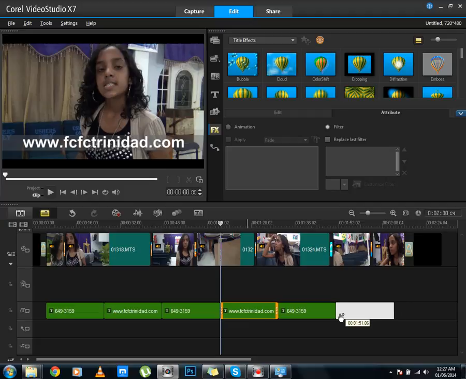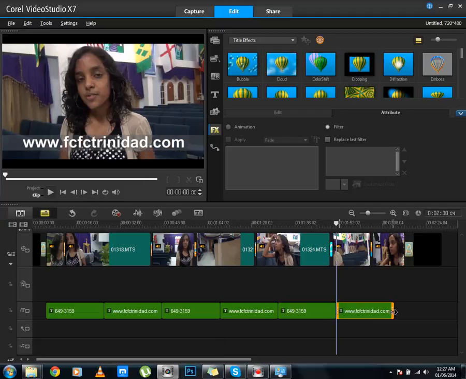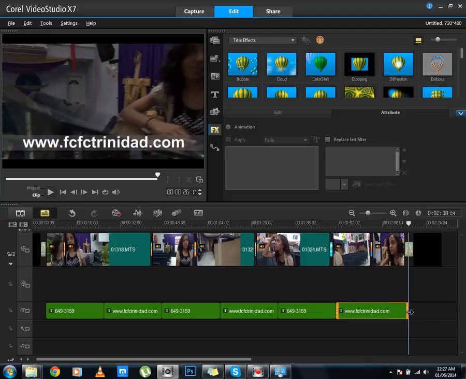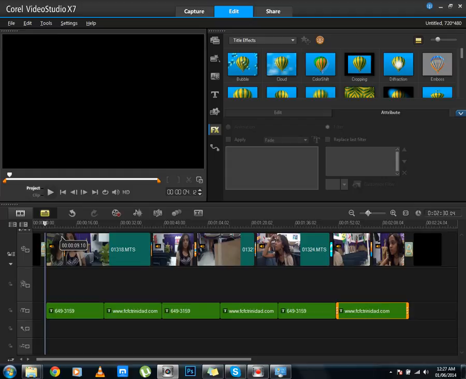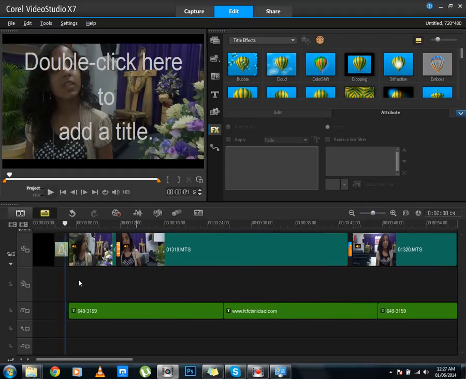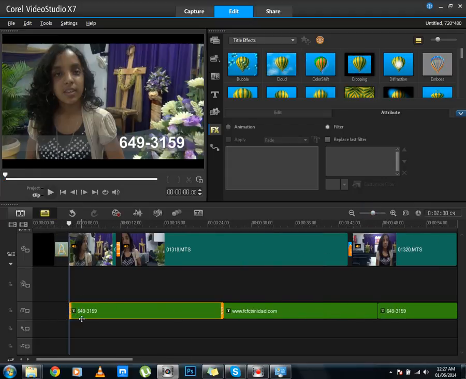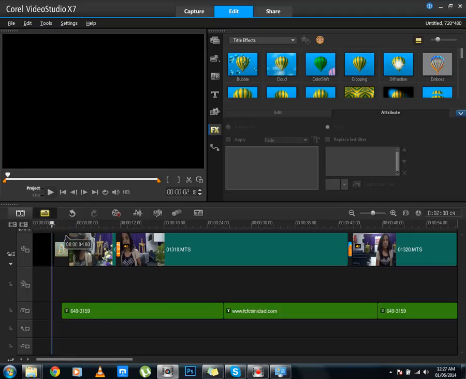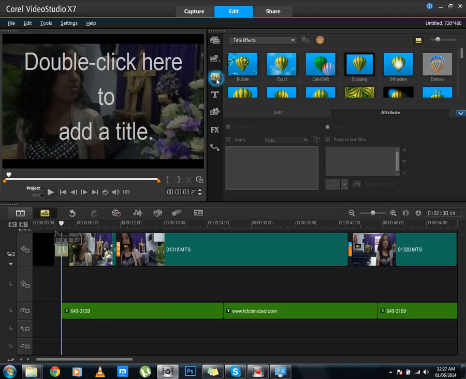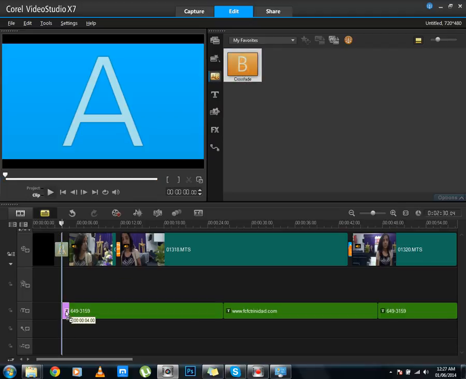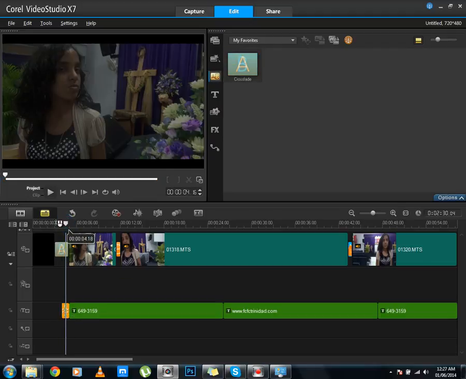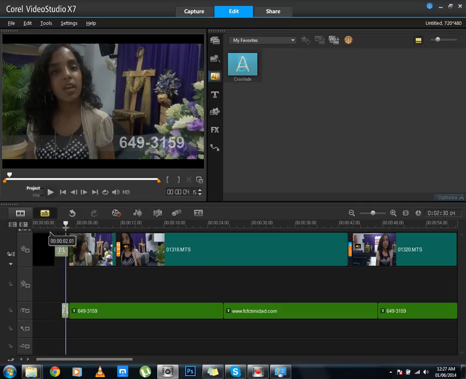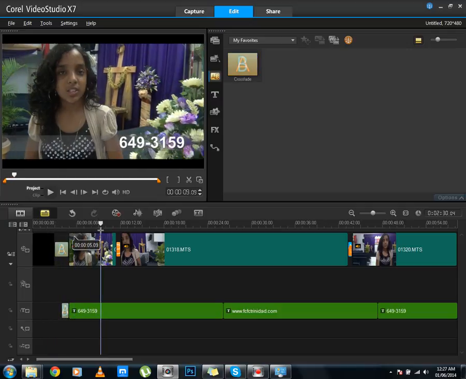Alright, so this is the last one. I'll just drag it out to the end. Right, so that's all there. And just like what I did with this slideshow, I don't want this to just appear on the screen. So I'm going to drag it back a little bit, just to have it in the middle of where the transition or the fade to come in is. And I'm going to drop a crossfade transition on it at the beginning, so it has a nice fade in. Right, so see, it has a nice fade in.